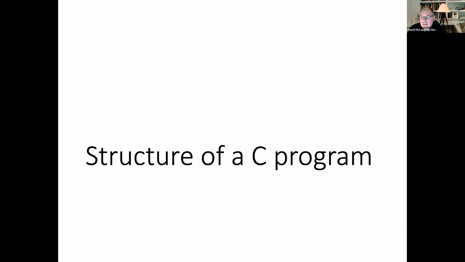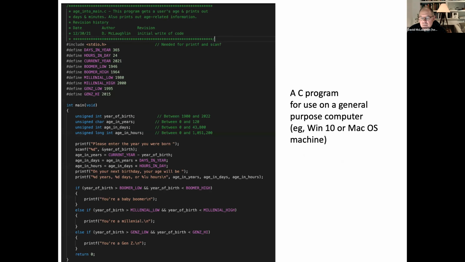Okay. All right. Let's just take a quick look at the structure of a C program. So you'll have the same issue with not being able to see this code here, but I just want to make a point here that, first of all, what I hope you're able to see is that you have a bunch of different colors there. You have green on top, and then you have some blue and some brown. Visual Studio Code is smart enough to provide all those colors for you, and that'll help you to create code. It'll help you to debug it. It'll help you to format everything.